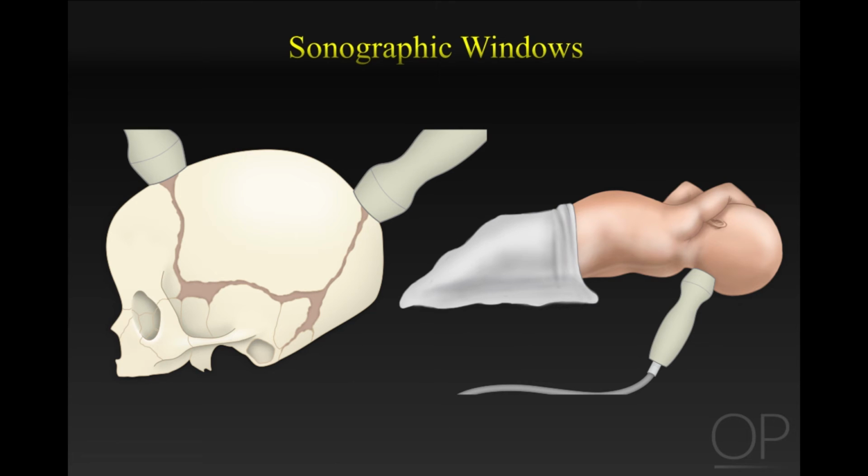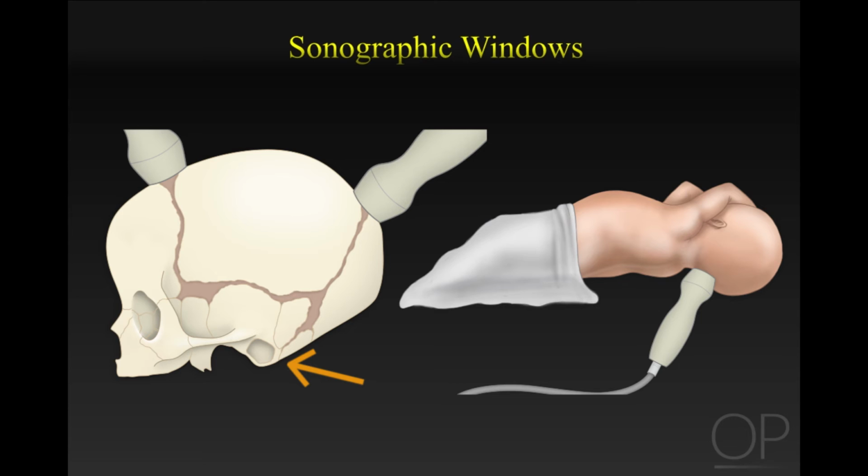The last alternative scanning location we have is the foramen magnum. And the way we scan these babies is to put them in lateral recumbent position with their head slightly flexed, and using a microconvex transducer, we place the transducer in the sagittal midline location just under the occipital protuberance, and then aim superiorly and approach the posterior fossa in this orientation.